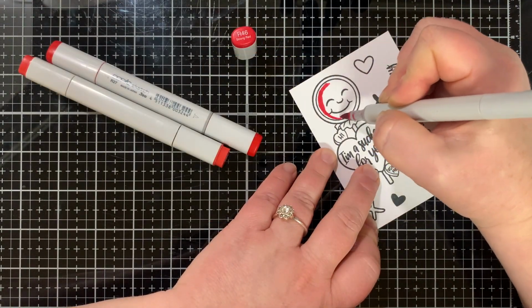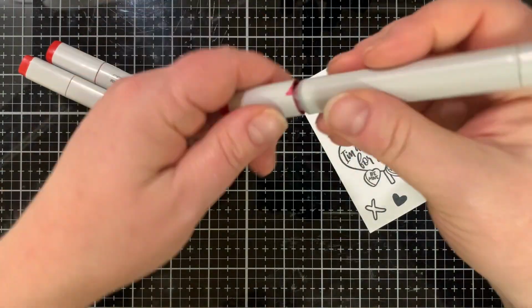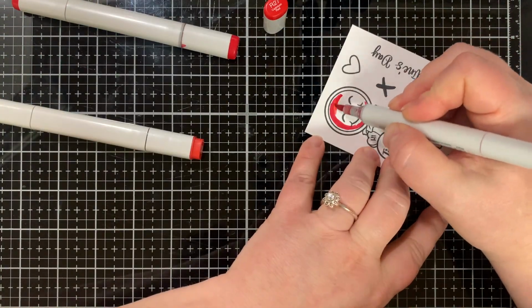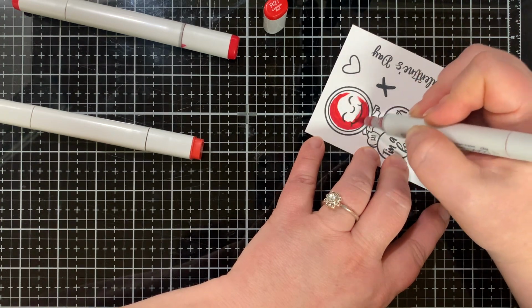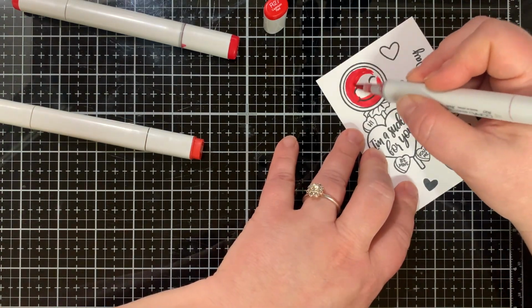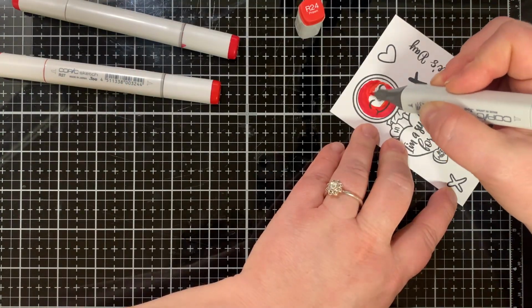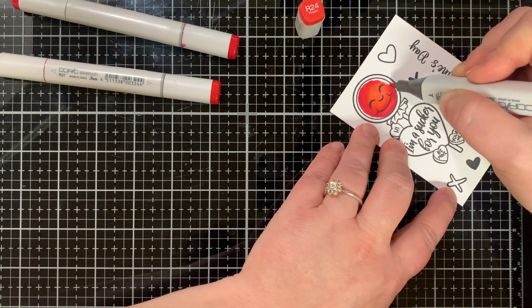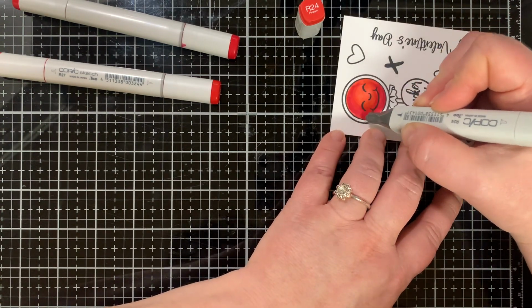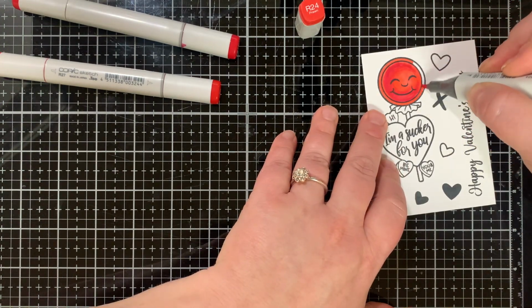And now I have stamped this out with some Copic friendly black ink and I'm coloring it with my Copic markers. So I have 3 different shades here of red, and I'm going to color my sucker in red. I'm also using these same exact markers for my next image so that I can have 2 kind of coordinating Valentines. So my lightest color is R24, and then my mid-tone is R27, and my darkest I think is R35.